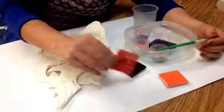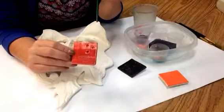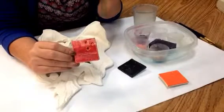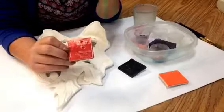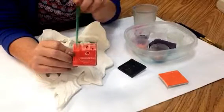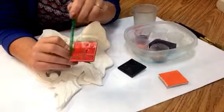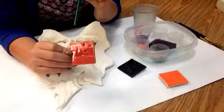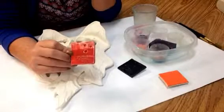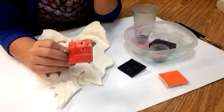So here on this sample, you can remember that we need to do 3 even coats of glaze, not super thick coats, not super thin coats. Here is this red tile, and it's been glazed with 1 coat here, 2 coats here, and 3 coats at the bottom. And you can see how that helps it to become even, and the 3 coats help it to become dark like you want it to.